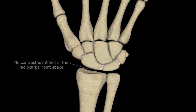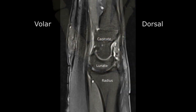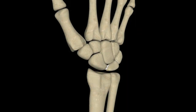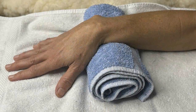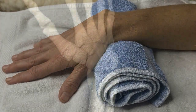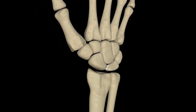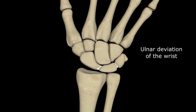The radiocarpal injection can be done a couple of ways. There is a dorsal lip of the radius that partially obscures the joint space as seen on this sagittal MRI of the wrist. To expose the joint, we can volarly flex the wrist by placing a small rolled towel under the distal forearm. A needle can then be fluoroscopically guided into the joint space and injected as before. Alternatively, the hand and wrist can remain flat and you simply ask the patient to deviate their wrist in an ulnar direction. This maneuver widens the radial side of the radiocarpal joint, facilitating needle access.